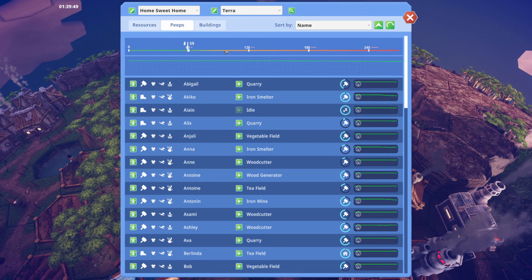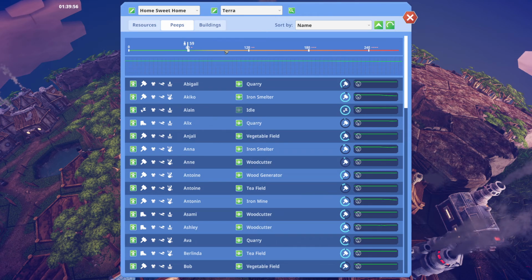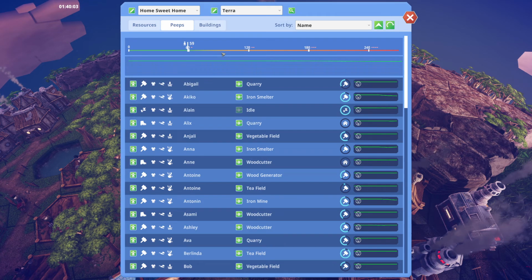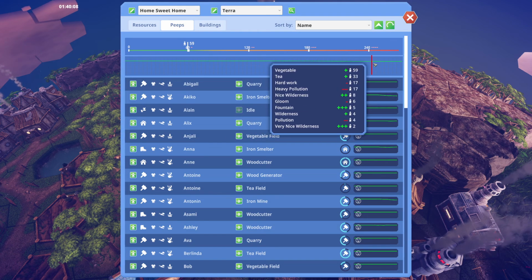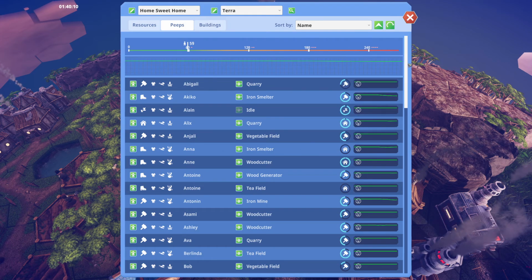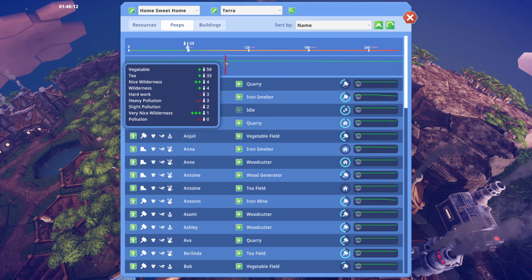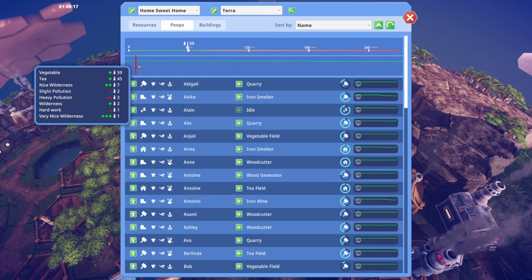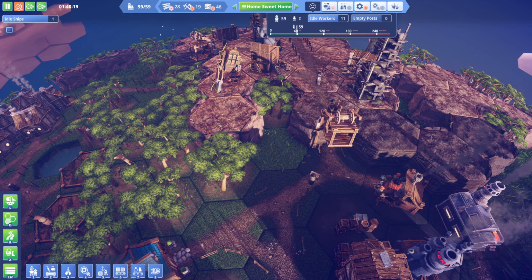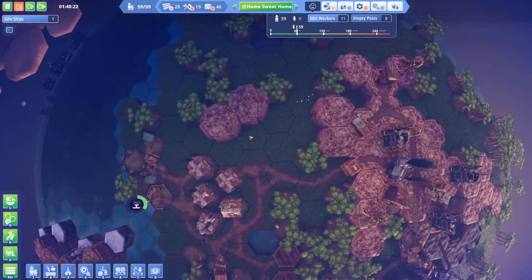I'm actually wondering because it did say that depending on how many people we had on an island, it would increase our upper and lower thresholds on how happy people could be. So all these people are pretty happy. Most of it. We have heavy pollution going on here as well. Yeah, for now I think we're fine.